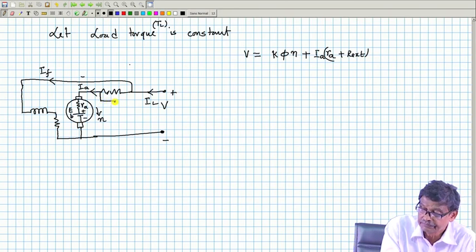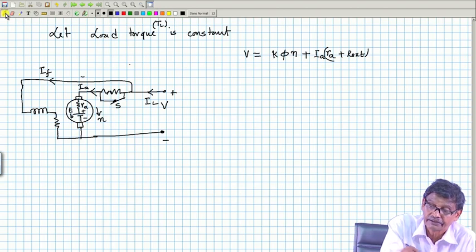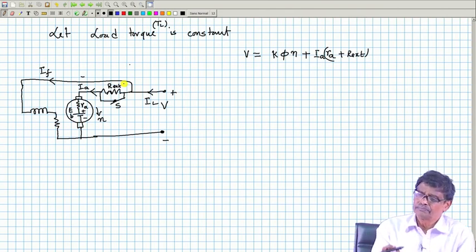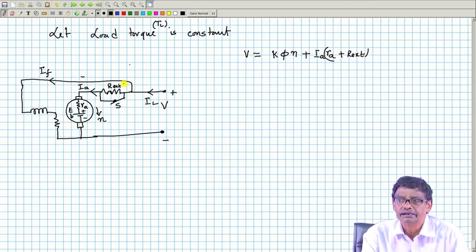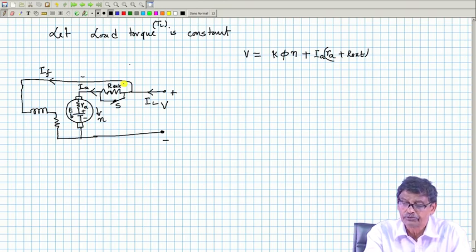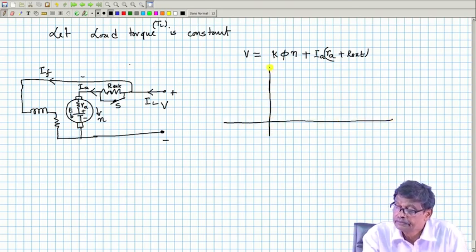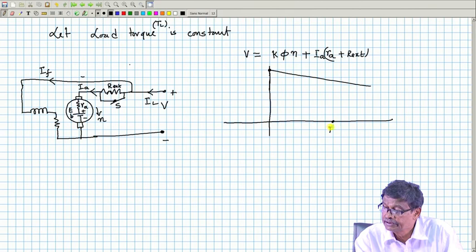There is a switch here like this, and this switch is closed initially. This is your R external. You have switched on, of course, taken care so that the starting current is limited and all these things, but finally, the machine has to run with full voltage, but this is shorted. Then what will be the operating point? Operating point will be here. This is the no load speed, and suppose this is IA rated.